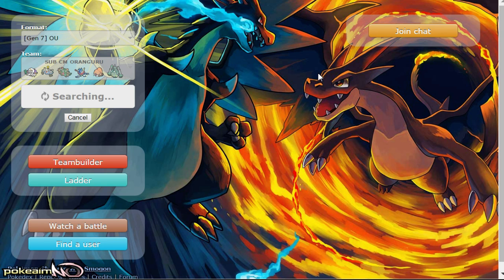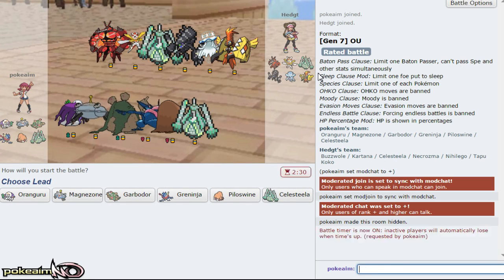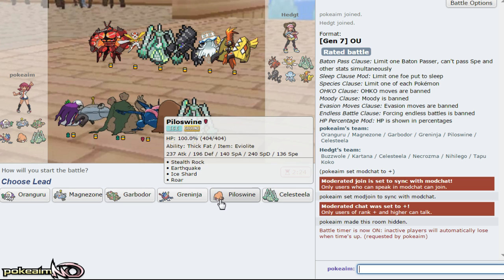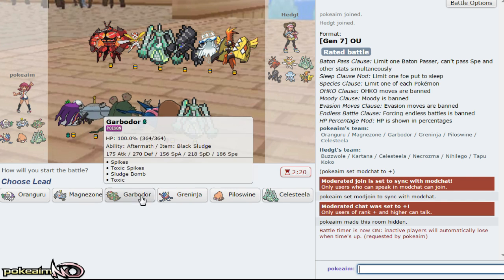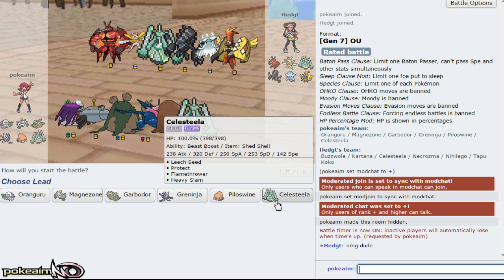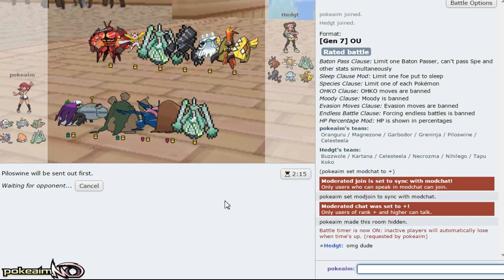I tested this team out once or twice. Did well in the first game, and Celesteela, Oranguru did pretty well in the second game as well. But my opponent has pretty much all Beasts, Tapus, and everything else. I like his team though. I want to get my rocks. I would love Spikes in this game. I gotta be careful about Kartana. That's a threat. That's a huge threat. But I want to lead off a Piloswine.